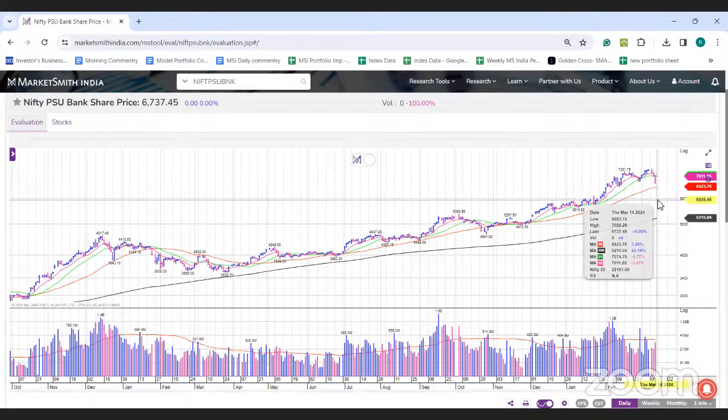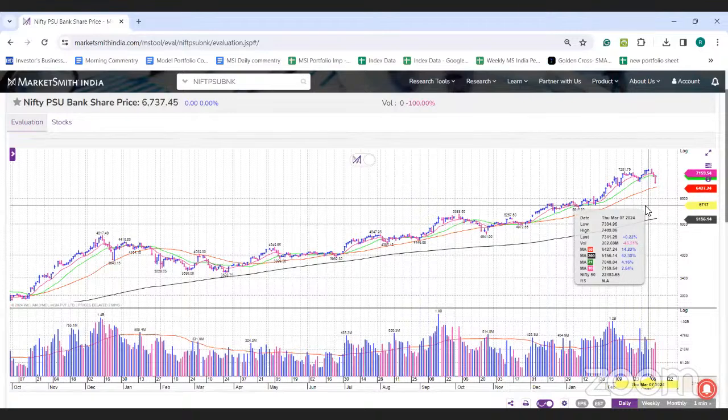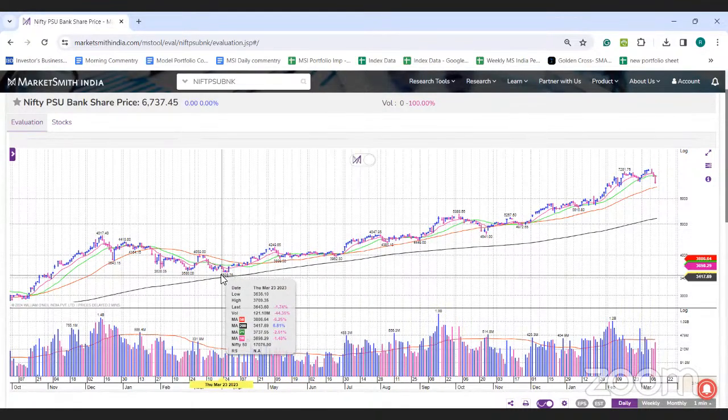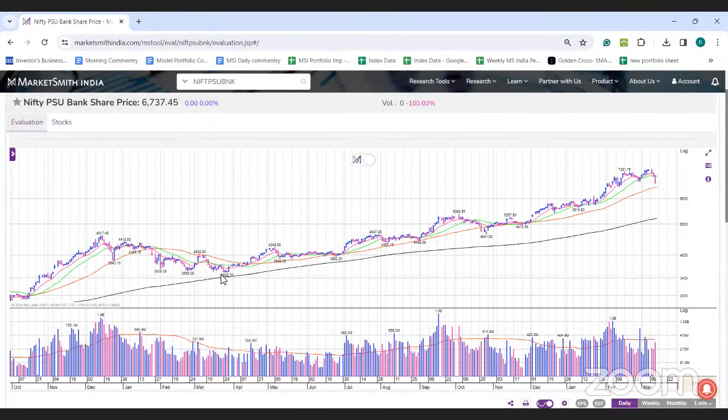what I was telling. The index, at the start of the March was extended almost 15% from its 50 DMA. अभी पूरा इंडेक्स 50 DMA से 15-17% extended था. So you might see some fall, even the smaller correction that might also hurt your capital a lot. But yeah, if you are holding the stocks from the much lower levels and your stocks are still holding some key moving averages, then there is no point to worry.